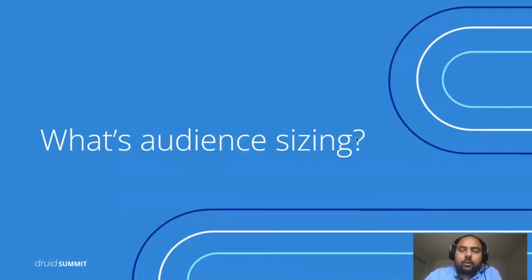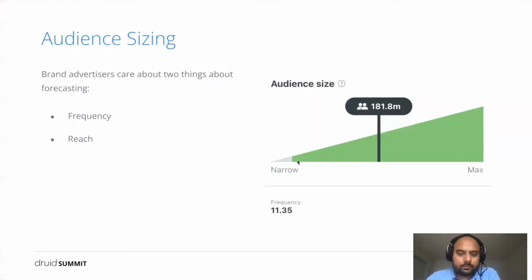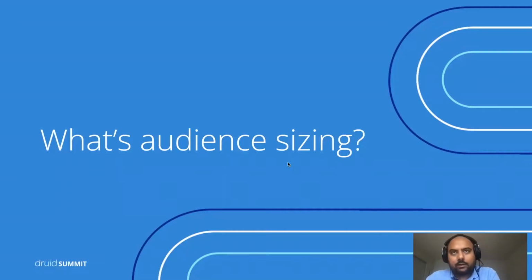Okay, let's talk about what audience sizing is. But before we jump into it, there are a few things we need to understand. First of all, we need to understand what direct response advertising and brand advertising are. Direct response advertisers care about conversions whenever they go to a certain platform. An example is most of the app install campaigns. For example, a new startup wants people, when they see their ads, to click on them and install the app. They want users to do a transaction, a conversion. For them, the number of impressions and reach are important, but basically what they are interested in is the actual conversion.